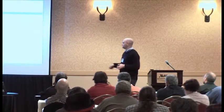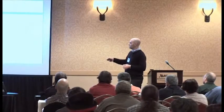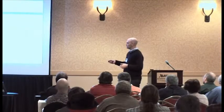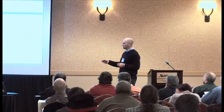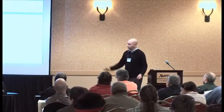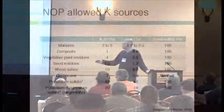It was actually once thought that because there was so much potassium in soils, it would always weather fast enough to meet crop needs, but that's not the case. You have some potassium in non-exchangeable sites in between clay mineral layers. This is a little bit more rapidly available than that fixed in primary minerals, but also very slowly available. Soil microbes help to release this over time, and also just natural weathering processes. And then you also have the exchangeable potassium, which is most available, but this is only about 1% of that total phosphorus. Total potassium, sorry.